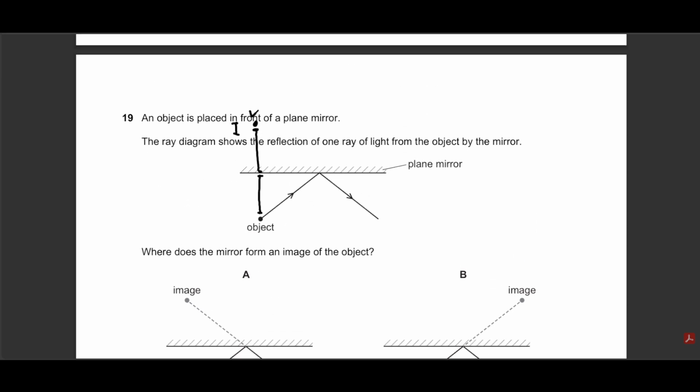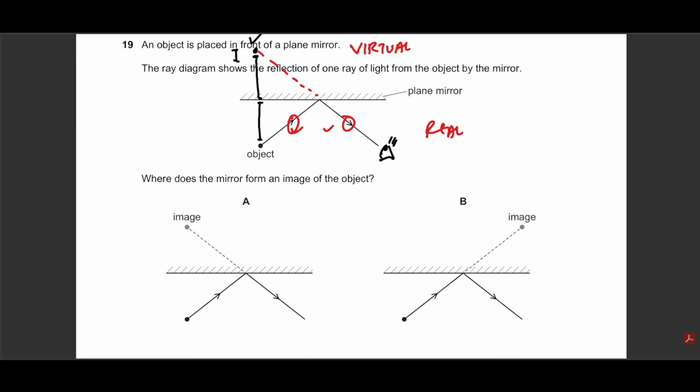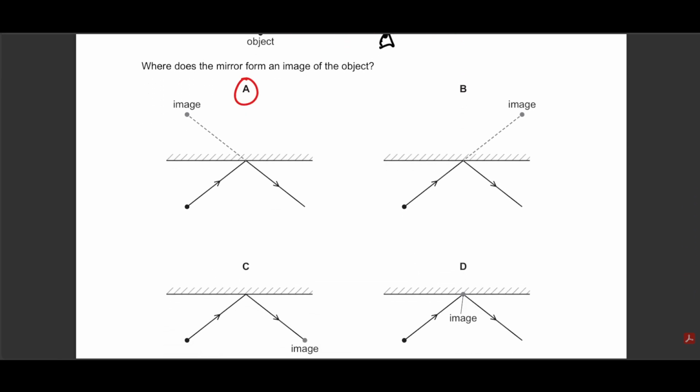So when you draw this one, how do you get the person whose eyes are going to be here to see this? You see, the light rays do emerge or appear to emerge from that object, and since this is the virtual side of the mirror, it is supposed to have dotted lines to separate the virtual side from the real side. You see, the real side will have solid lines plus the arrows.